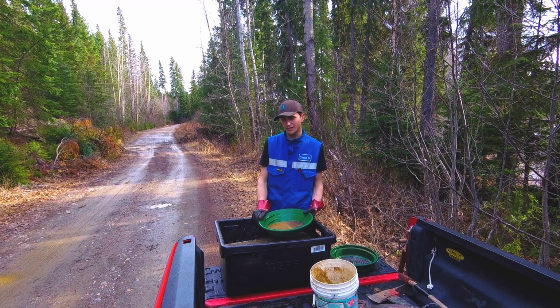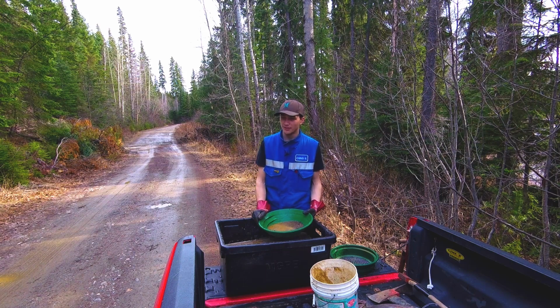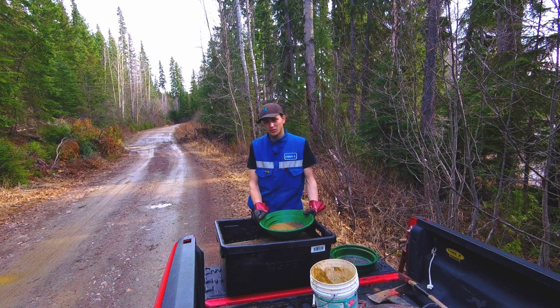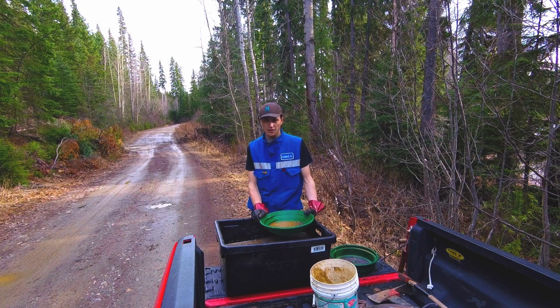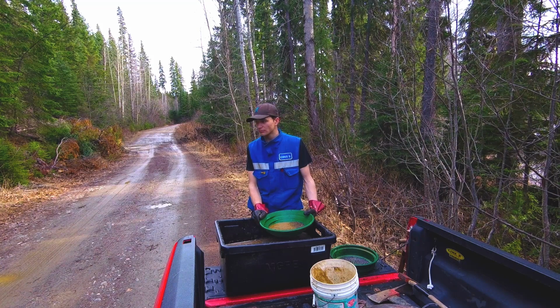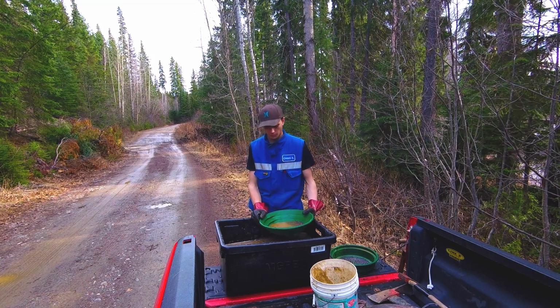Once I get a muck sheet in there, I should be able to move more than just 1 yard an hour. Who knows, maybe I can get 3 yards an hour if I push it. Maybe $15 an hour. Still not that much, but it's a hobby. It's a fun hobby that I enjoy doing, so. I don't know if we'll come out tomorrow or not. So this might be just a prospecting video for this week, or these couple weeks here, next time I get out. Or I might be able to get out again tomorrow. We'll see.